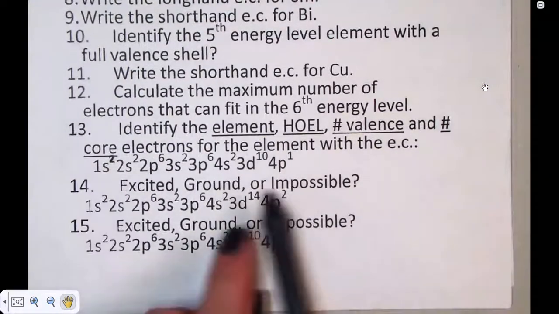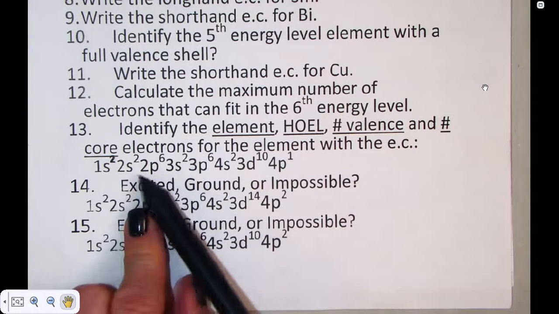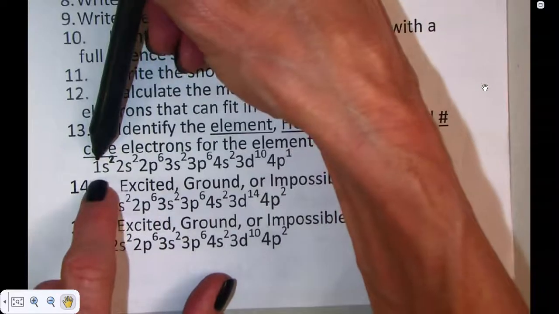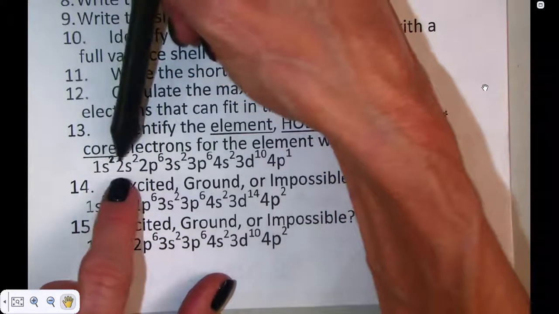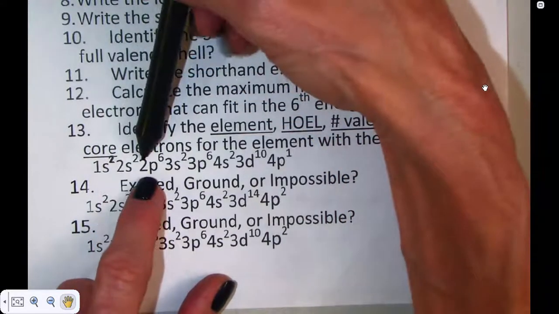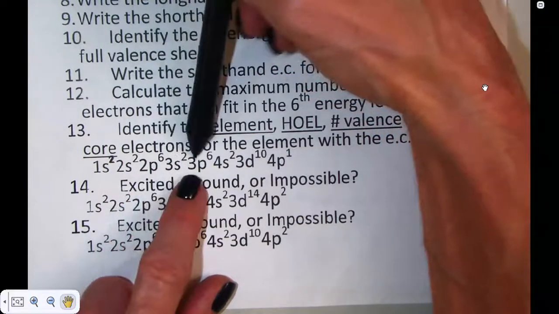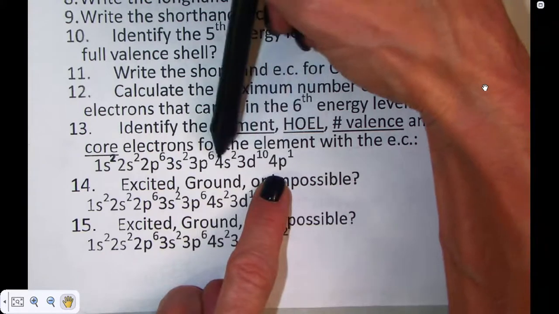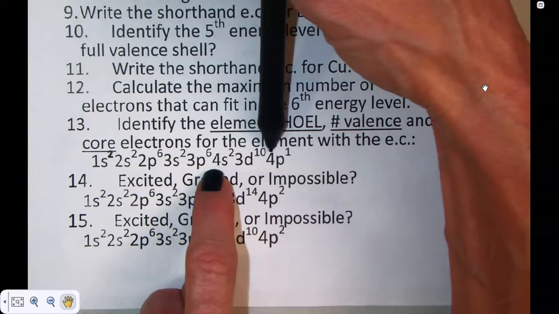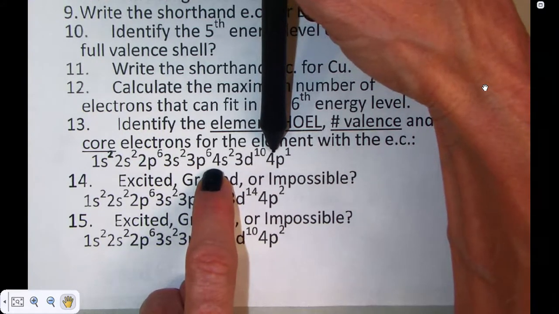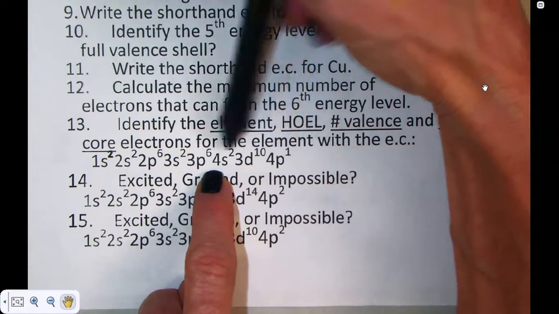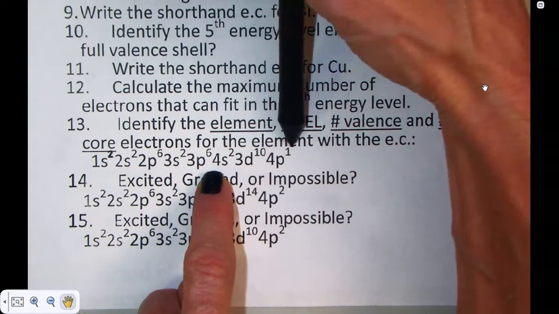Let's look at the electron configuration that I gave you. When you're looking at your electron configurations, class, the energy levels are represented by the n quantum number. So this is the first energy level. This is the second energy level, second energy level, third, fourth, third, and fourth. So the fourth energy level is the highest energy level that is occupied by electrons. There are 2 in the s orbital and 1 in the p orbital. So the fourth energy level is the highest occupied.